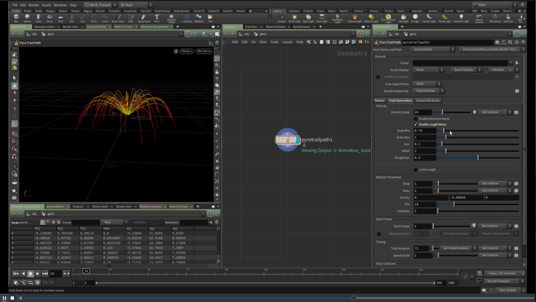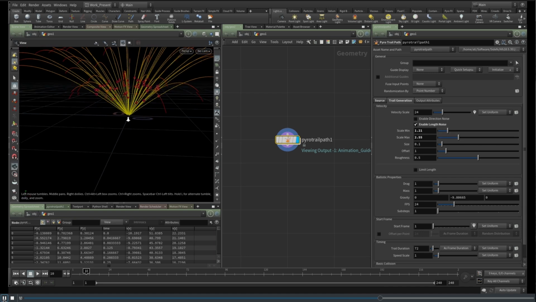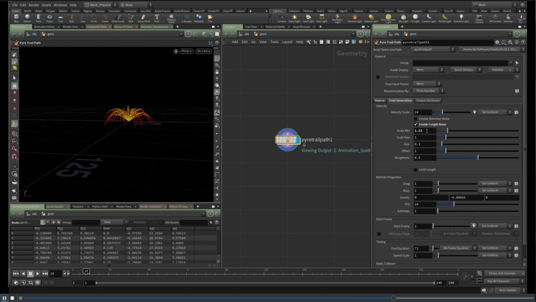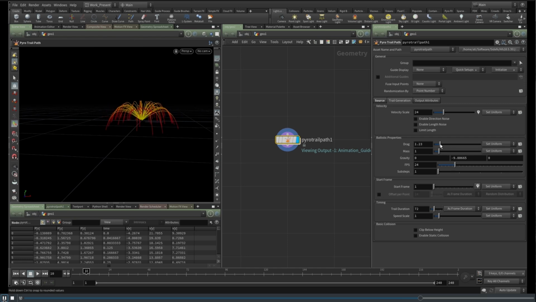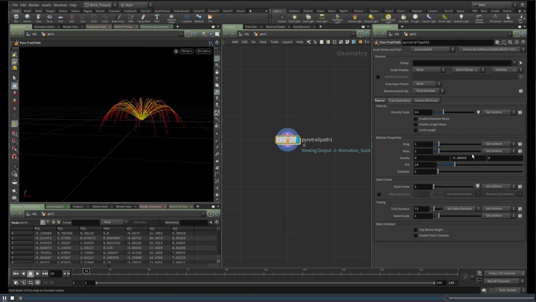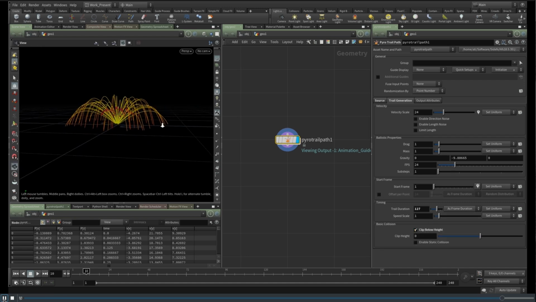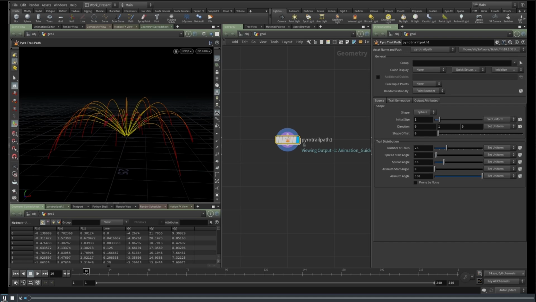You have options to change or randomize the initial launch speed of these projectiles, which will make them fly up stronger. Then of course you have drag and mass options, and you can change how long these projectiles live, and some basic collision detection options, so you can clip below a certain height.